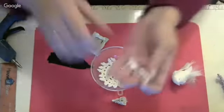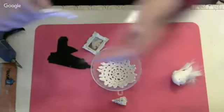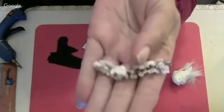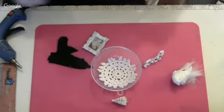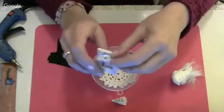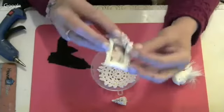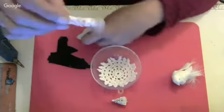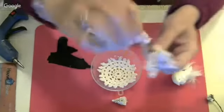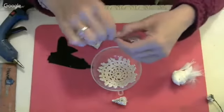I want to show you. I did take some of these little stems right here, and I put some snow texture and some glitter on there just to give it the appearance of snow. What I thought about doing with this is to drape it across the top of the picture and down it. I'm going to show you a trick, because these come on a wire, and what I did is I just cut this.